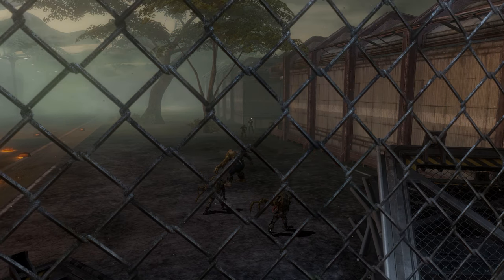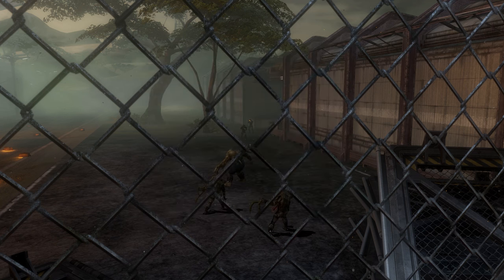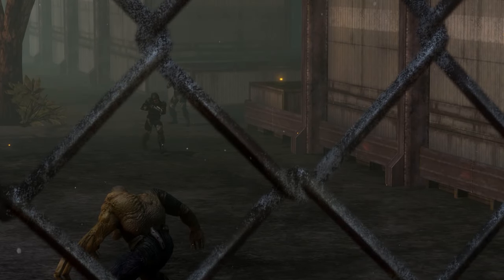Now, these marines don't die from the flood. They actually hit a death plane. These guys are actually savable, and here's how. The idea is to have the Cowbell skull on, which increases the knockback of explosions. And then you throw grenades over that fence I was looking at before, and the idea is to knock them in such a way that they just get stuck on that platform over there. They get stuck on the platform, they no longer move back, meaning they never actually die.